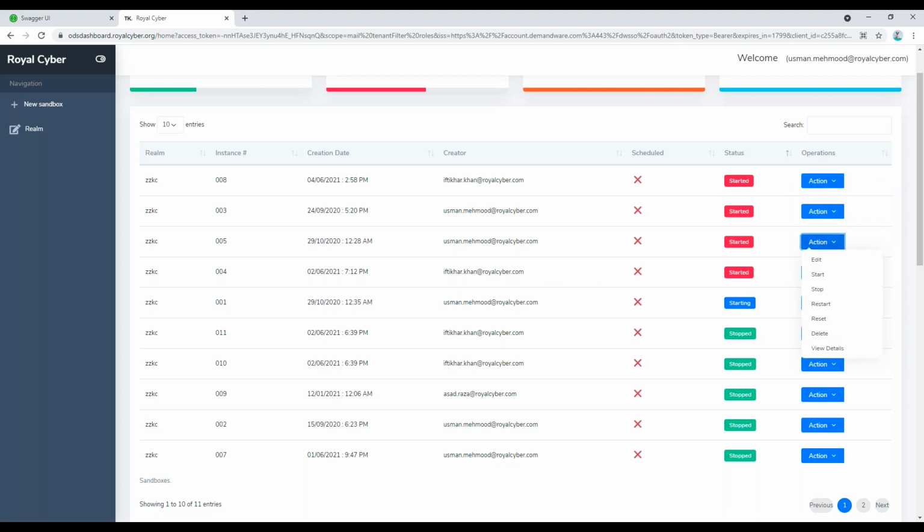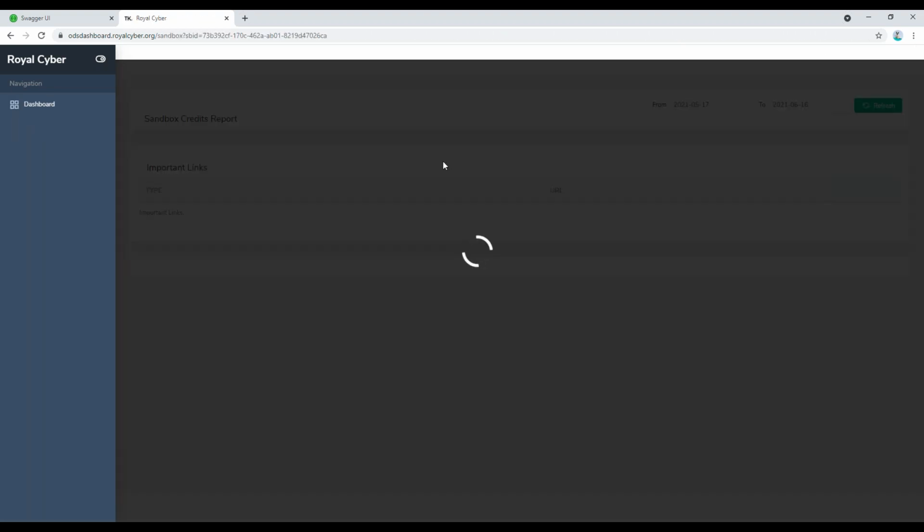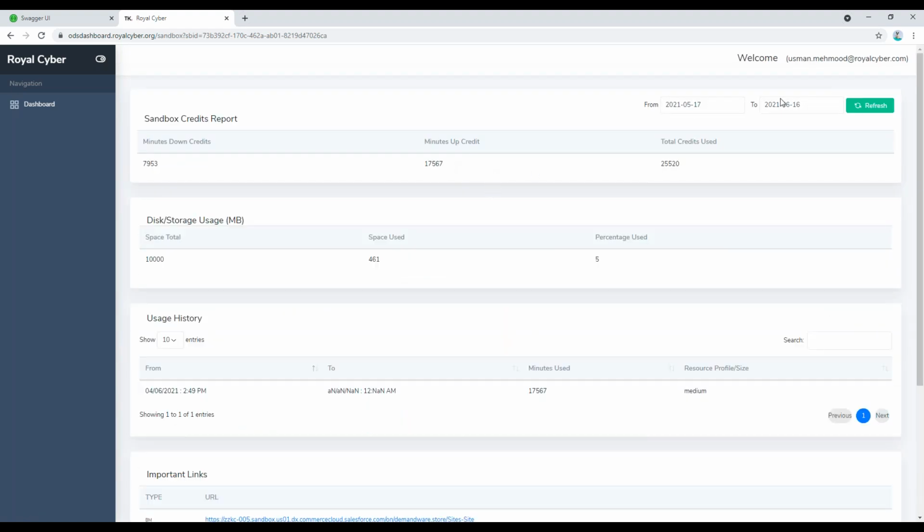The interesting thing is that in the Swagger API, you have to do lots of stuff to get this aggregated information about a particular sandbox. But right here, you have the date range, where you can select the total number of credits that were consumed within these date ranges. Then you can see the total disk storage that was allowed to this sandbox. You remember the profiles that were given, so each profile has a specific storage limit, and out of that storage, the current sandbox has used this much storage.